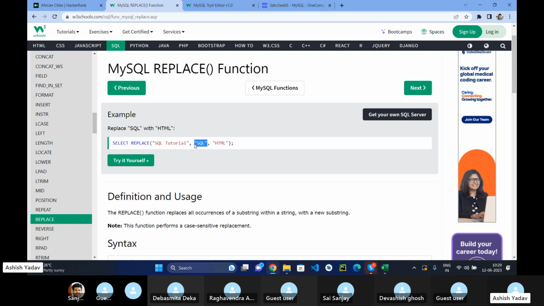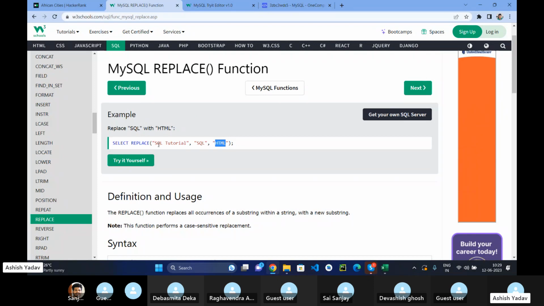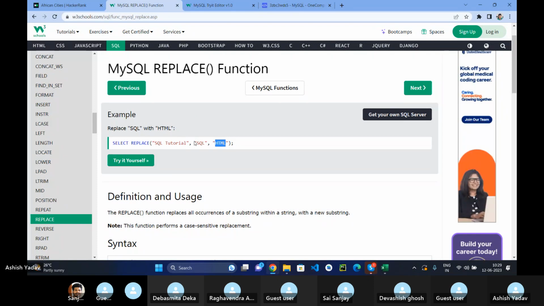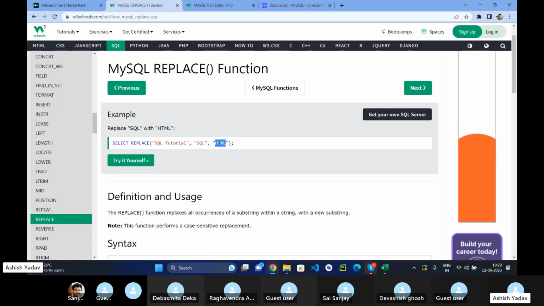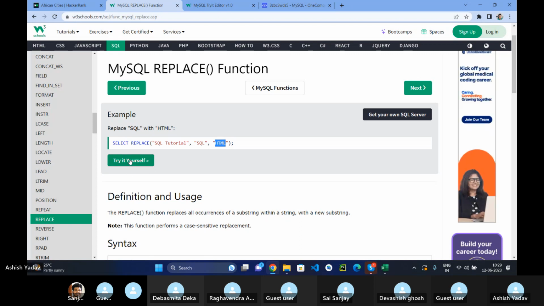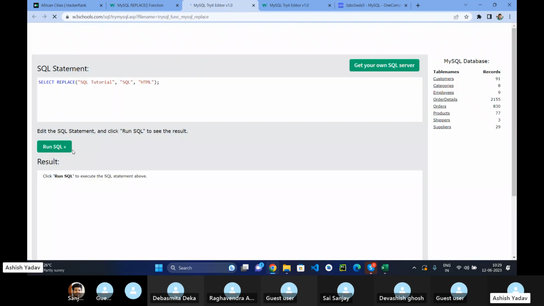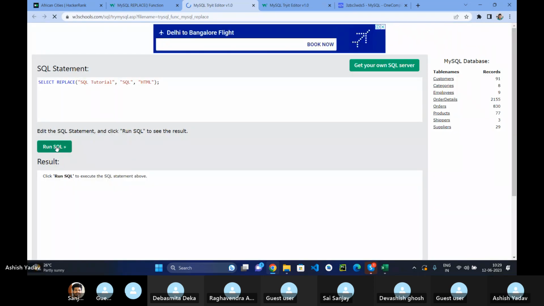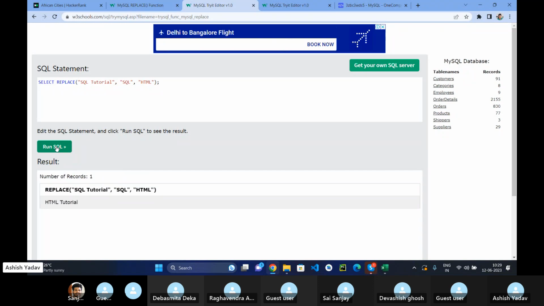So I want to replace SQL with HTML. This SQL will be replaced with HTML. The second input is the thing you want to replace, and the third input is what you want to replace it with. Now the answer will become HTML tutorial. Correct?